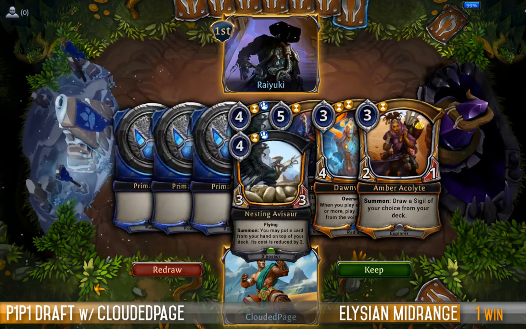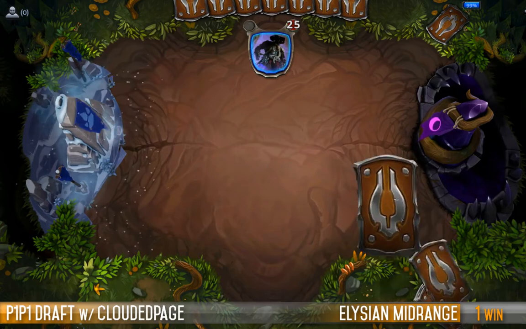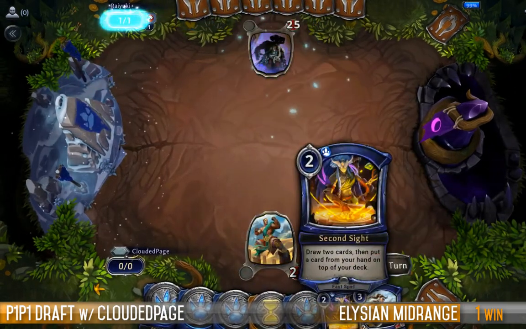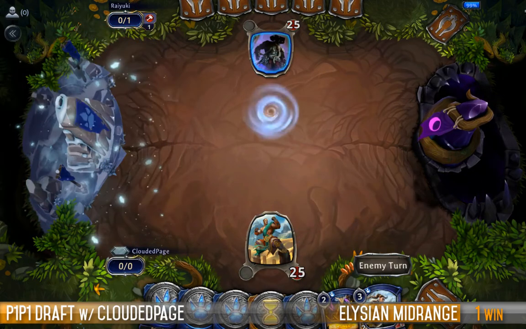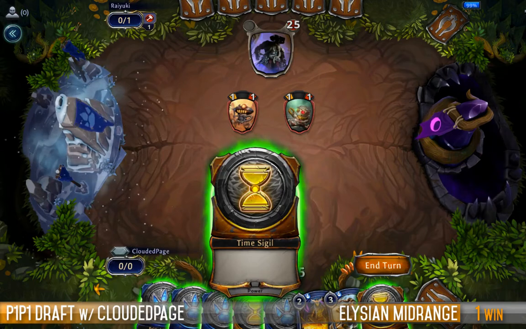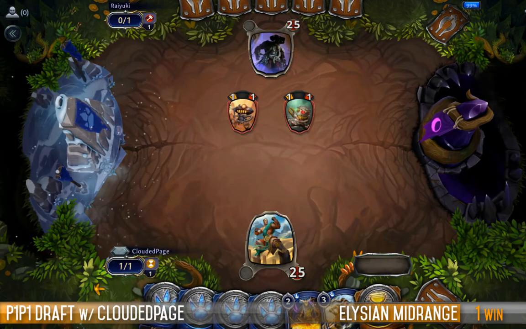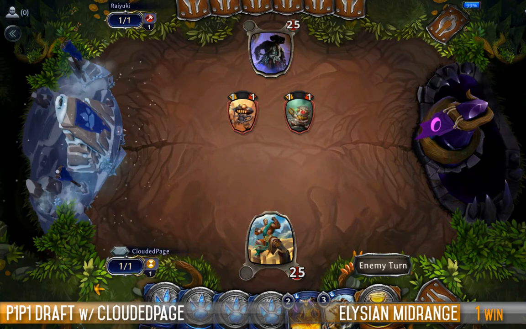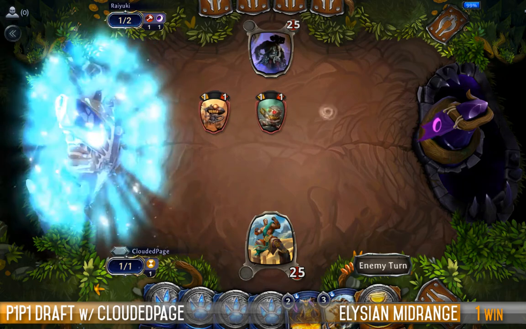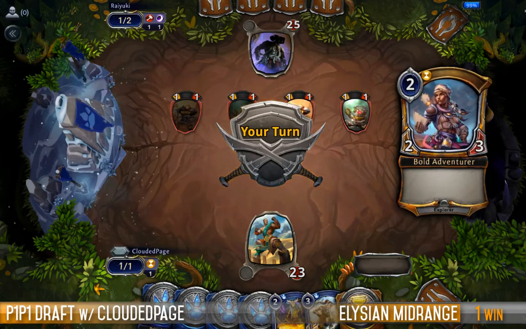Yuck. Yuck, yuck. All of my yuck. Redraw. Awesome. That's so wonderful. And our opponent gets low curve. Wow. Okay. So we're going to start the game on 23. And... oh man, my opponent has just drafted Stone Scar aggro. Wow. Okay. Definition of going wide.